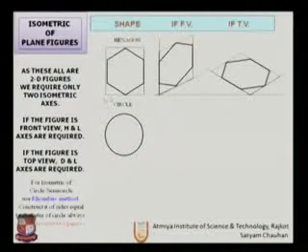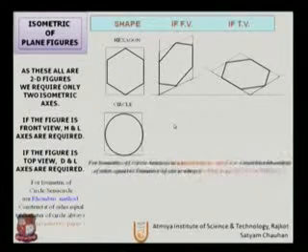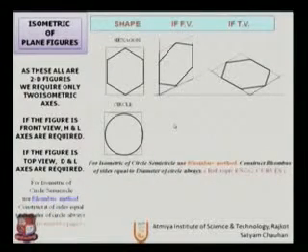For the hexagon, we need to know the distance. This will be the midpoint, same as the opposite. So we simply mark the midpoints here and join the lines to get the top view of that hexagon and the front view of that hexagon. Next will be the circle. Inscribe the circle with a square. For an isometric circle or semicircle, use the rhombus method as we just learned before this slide.